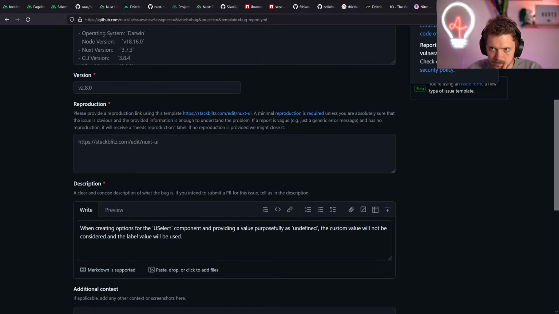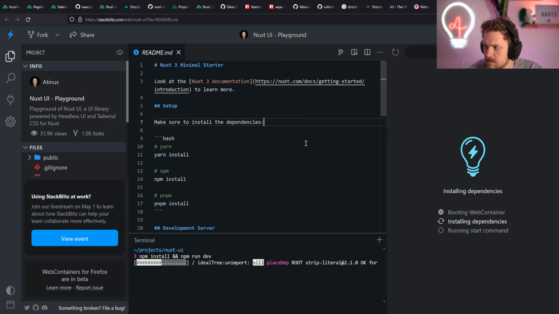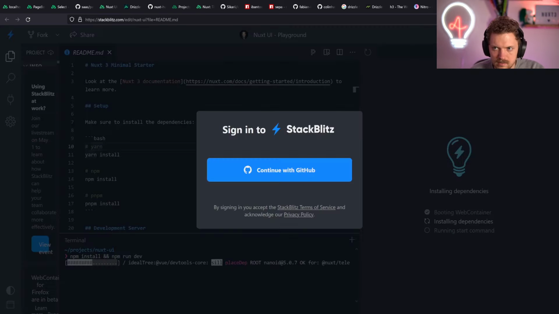Okay. This shouldn't be too complicated to set up. Let's quickly do that because I can sign in here with GitHub. Yes.